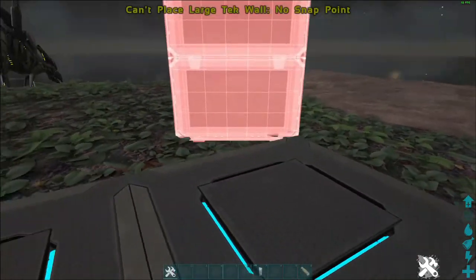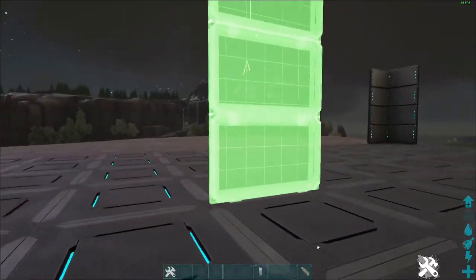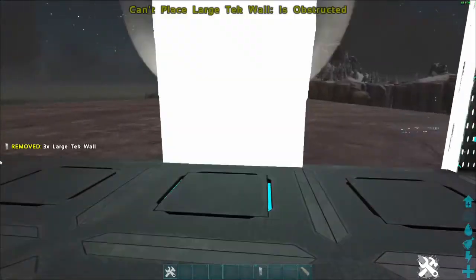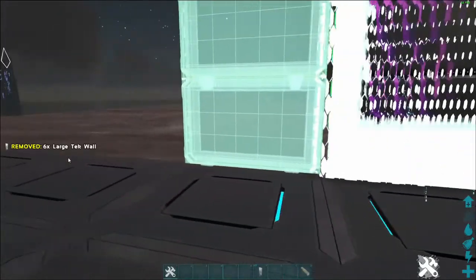Now this is how I build mine. Makes it a little cheaper on structures, if you use like Tek walls or metal walls in the greenhouse. I also like the way it looks. So this is how I do mine. You guys do yours however you want.